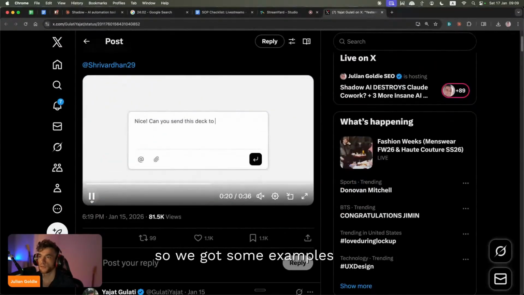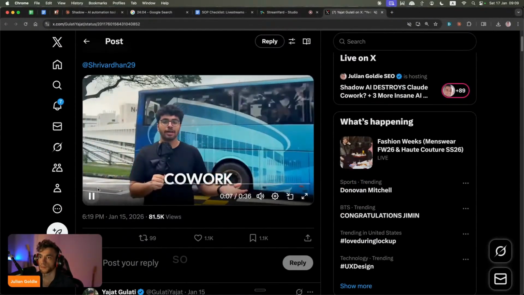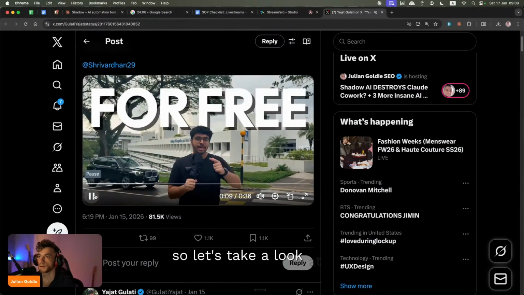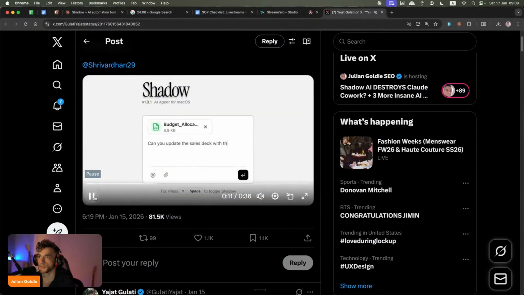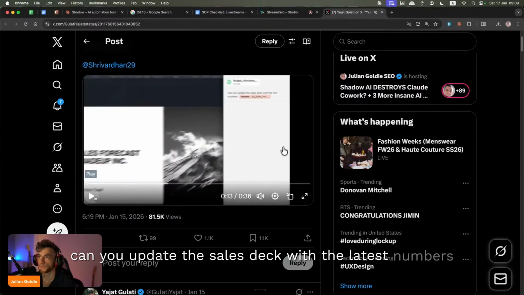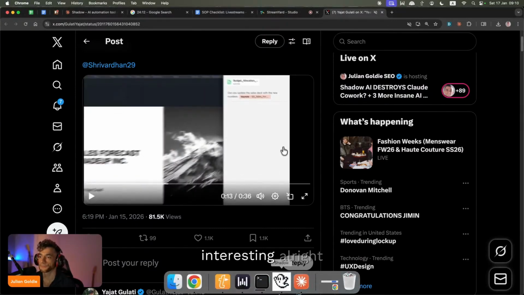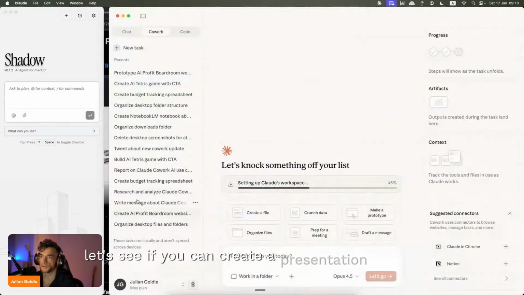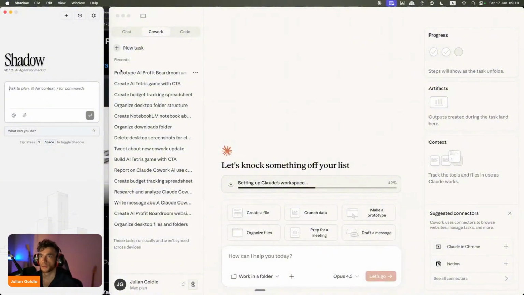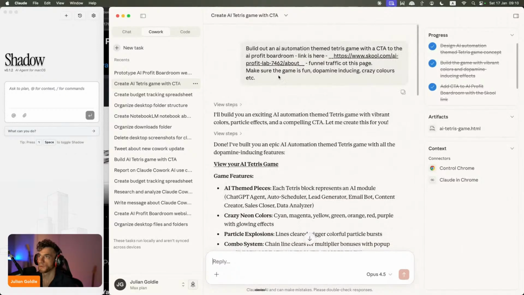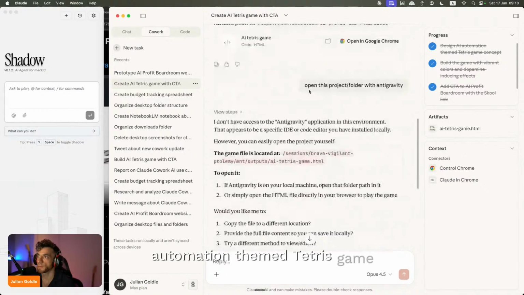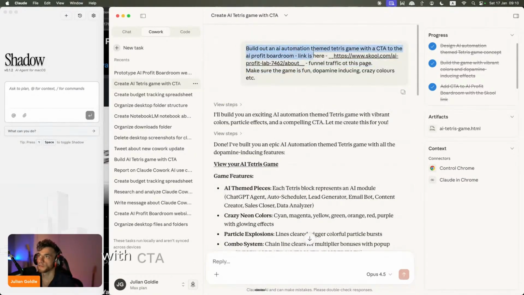So we've got some examples here. So let's take a look at this. Can you update the sales deck with the latest numbers? Interesting. All right. Let's see if you can create a presentation first of all. So we're going to say build out an AI automation themed Tetris game with CTA to the app offer bottom.